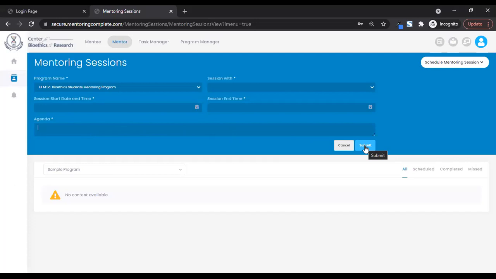Now, in case we miss any meeting, there's a report here for all scheduled meetings, all completed meetings, and all missed meetings. This is just to keep a record of what has been scheduled and which ones have been completed and which ones were not. When we miss a session, we usually get a notification to come and state a possible reason why we did not have that meeting, again just for record purposes on the platform.